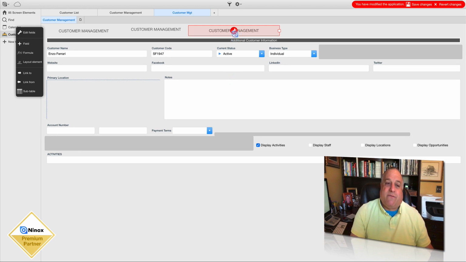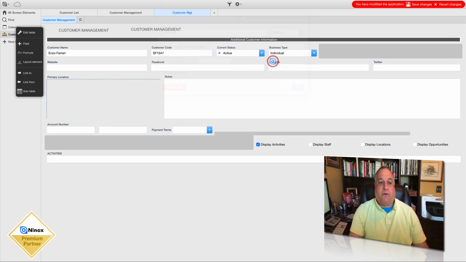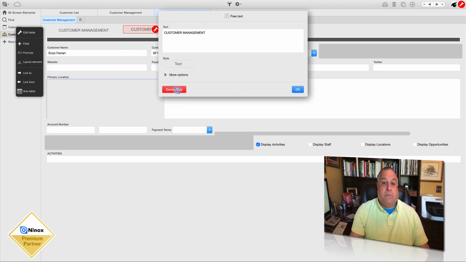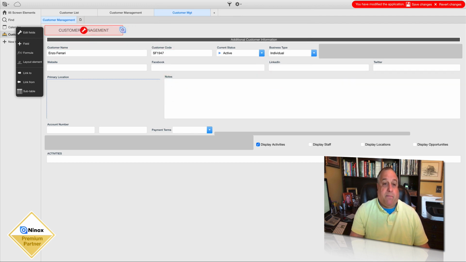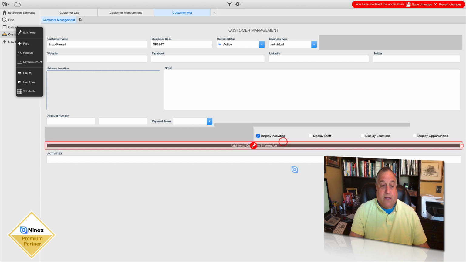So here's a little creative use of the formula field. I'm going to go ahead and get rid of that now because we really do want to focus on the screen elements today. But when creating this hard-coded free text on your screen, just know that the formula can be used in a pinch when you want not only width adjustability, but height adjustability. So that's two of our screen elements, the header and the free text. I'm going to stick with the header. I'll remove the free text component and put things back the way they were just a moment ago, with our screen header at the very top and our section header down below.